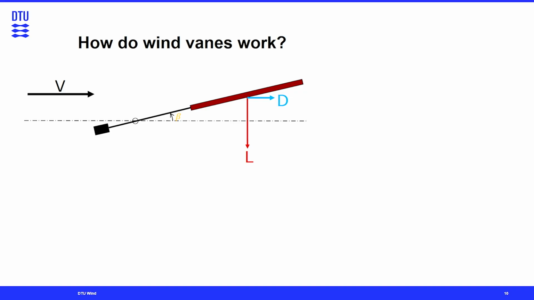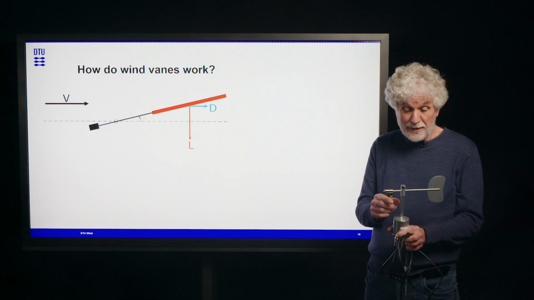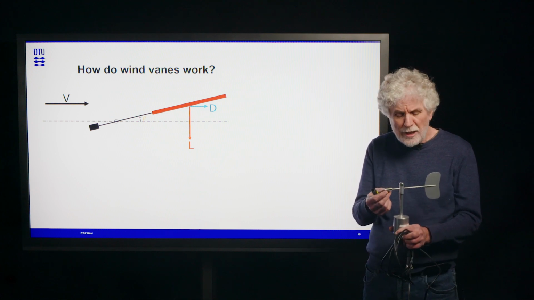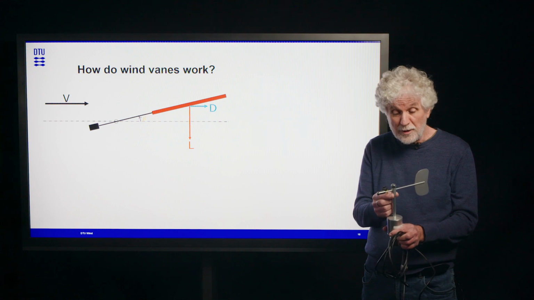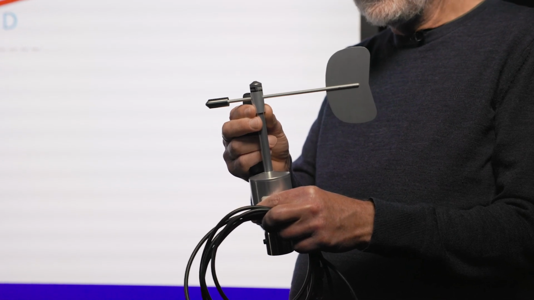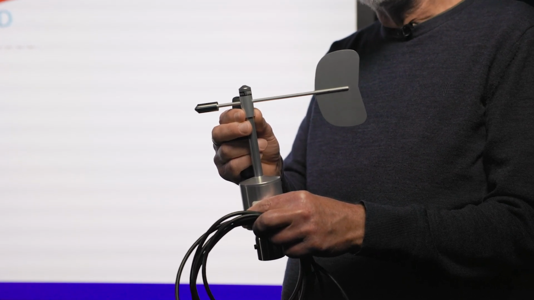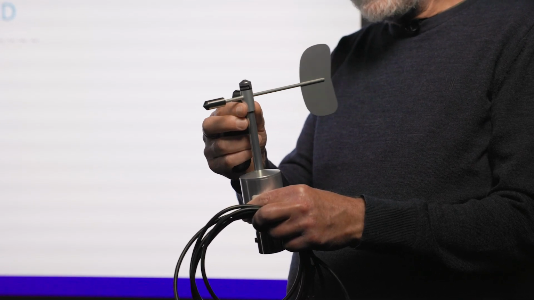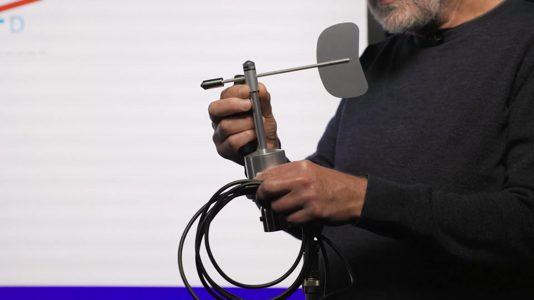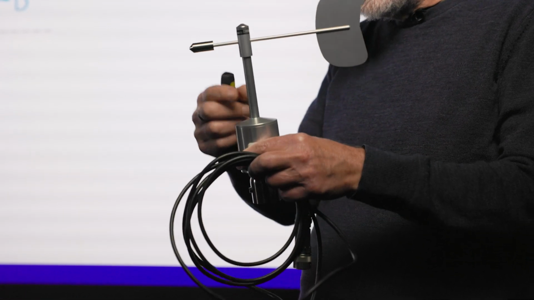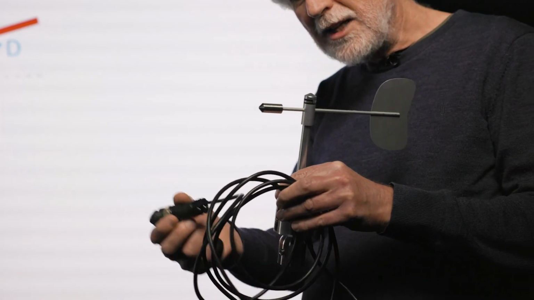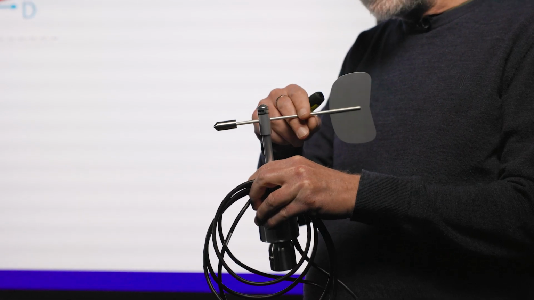You get a great deal of insight about the nature of the wind from a sonic anemometer. Lastly, let's look at the wind vane. If we don't have a sonic anemometer, and often we have a simple system only with cups and vanes, then of course it's also really important to measure the wind direction, in fact to measure the wind direction at several heights. This is very familiar to most of us. We see something similar on houses around, and they've been around for many hundreds of years. So we have a vane connected to a potentiometer, a variable resistor in the base of the instrument, and that provides us with an electrical signal that will tell us where this vane is pointing.